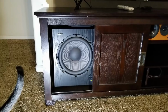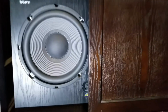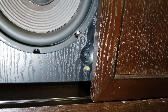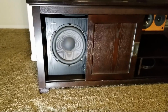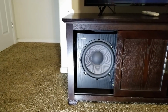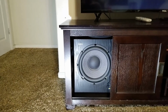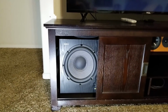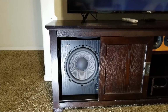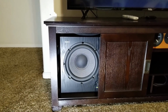No cutouts. One thing I had noticed previously is that the little power indicator down here is normally green when it has audio and turns red when there's no audio, and this would contribute to that bad solder connection. Occasionally we'd be watching at just a moderate volume and the subwoofer would just go into sleep mode, and obviously if it doesn't sense any audio input, it's going to go into sleep mode.